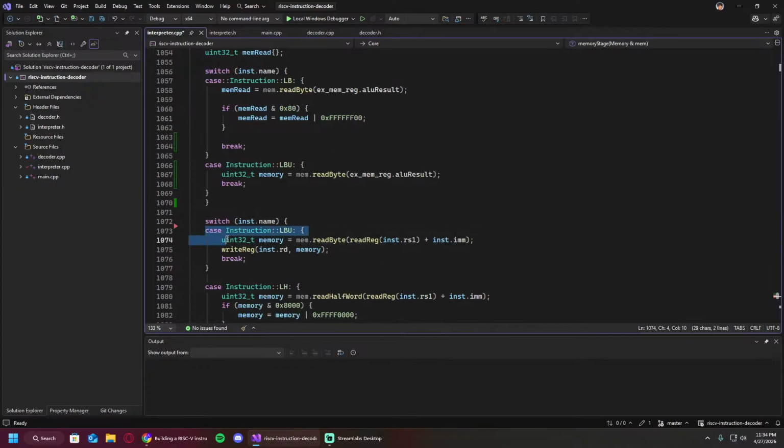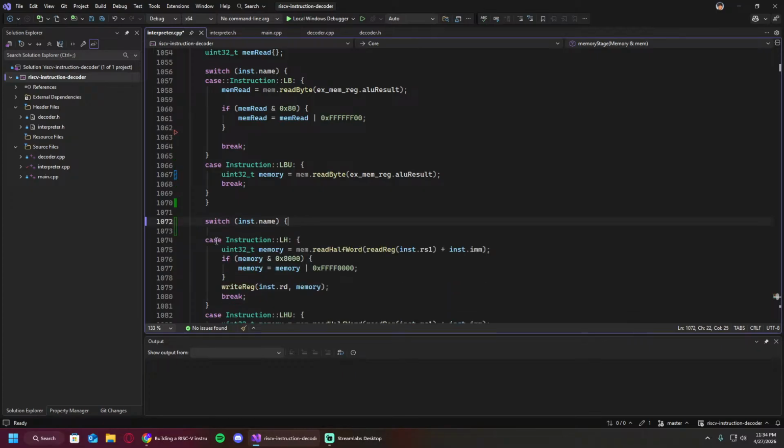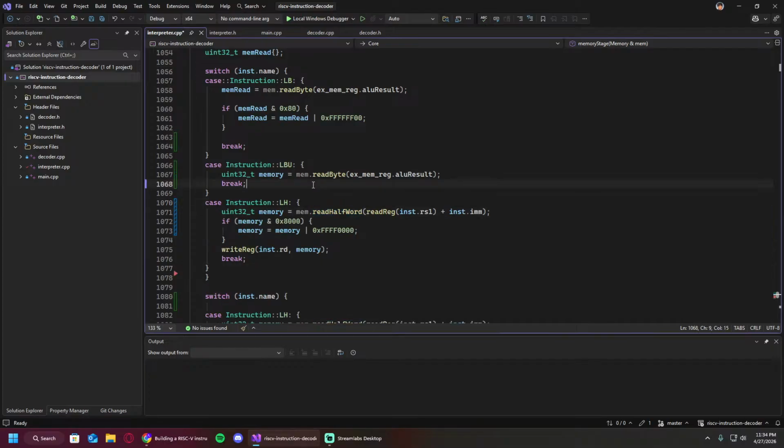Next case, we can get rid of this in here. Next case is load half word. Let's get that in here. All right, so it looks like that's doing the read half word function. We can do the same thing here. This is pretty much all going to be the same here.